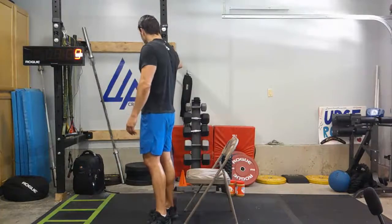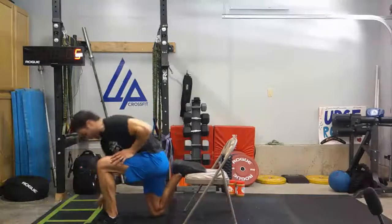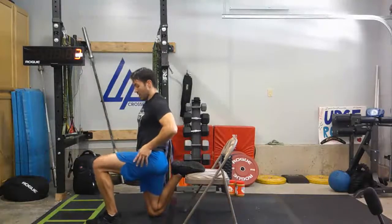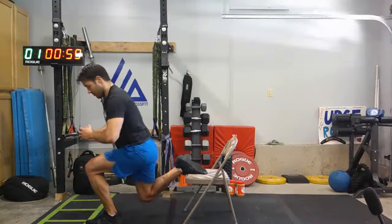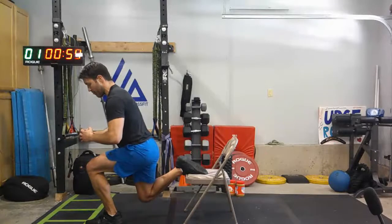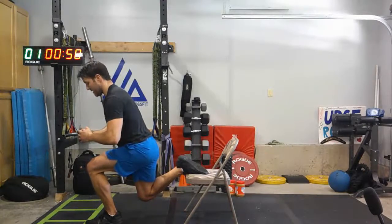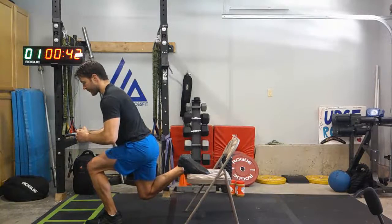10 seconds. All right. I'm going to put my right foot up, left foot out in front. And 3, 2, 1, hold. Pushing through that left foot, bringing that right knee off the ground a few inches. And we're just getting nice and stable. We're already 10 seconds in. Keep breathing. Stay confident. 10 more seconds.